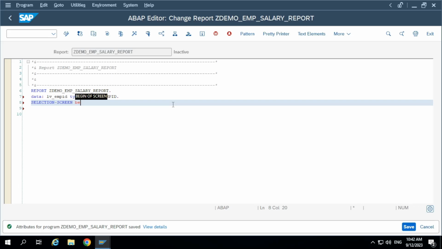What is the prerequisite? The internal table should be sorted. Please remember, it's a very important interview question. It will definitely improve the performance. You got the concept, right? What will the binary search do? It will divide the total result set into two parts and it will search parallelly.